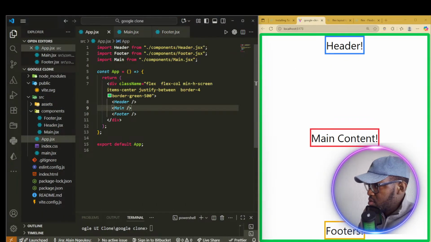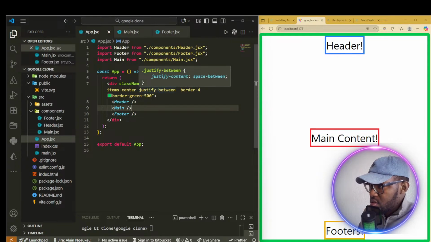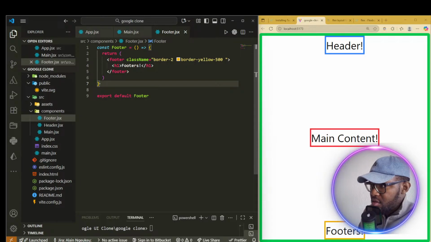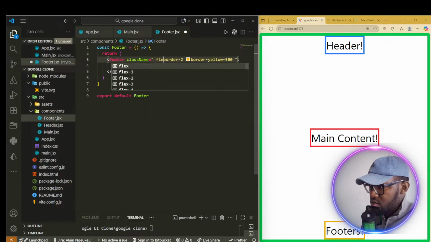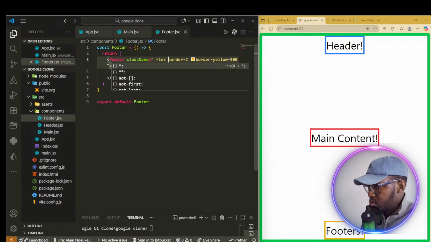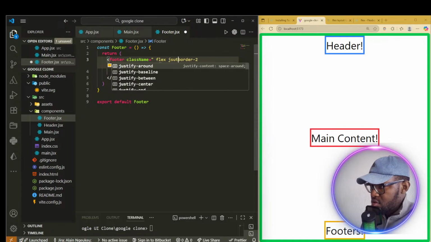So if there's a way I can do it, I'm still thinking. Maybe it's header. Yeah, header. Maybe I need to say also flex blocks. Let me say justify in between.